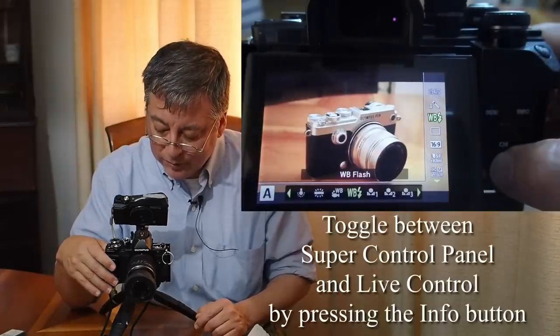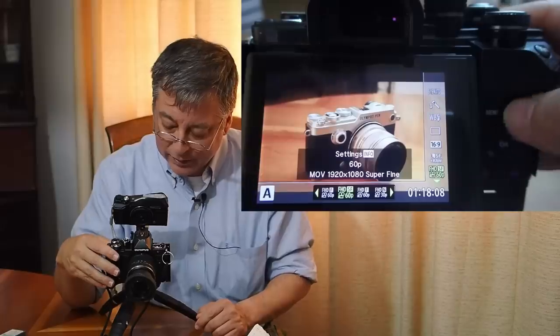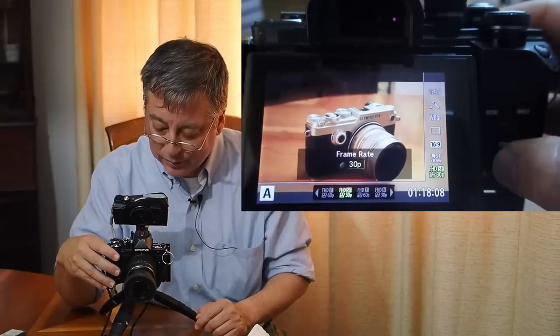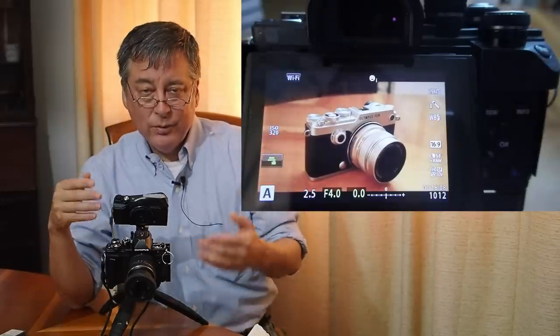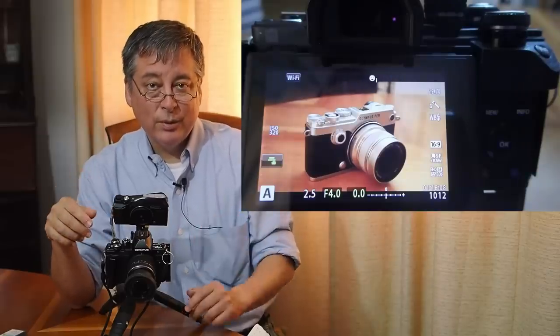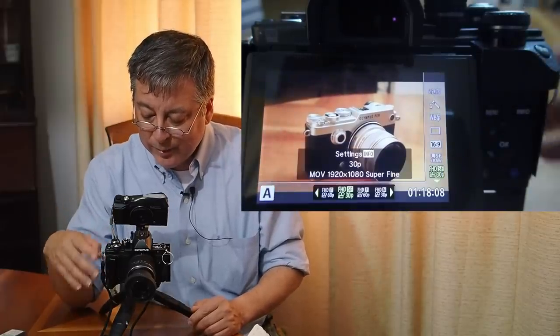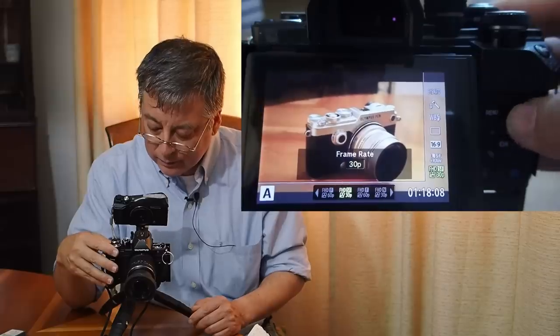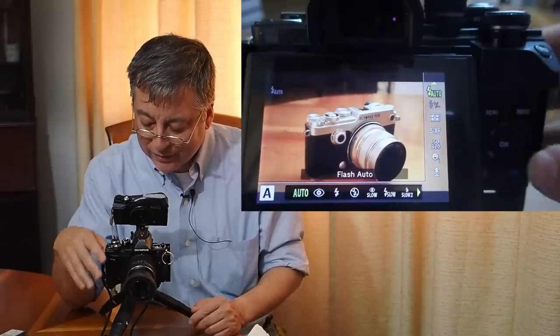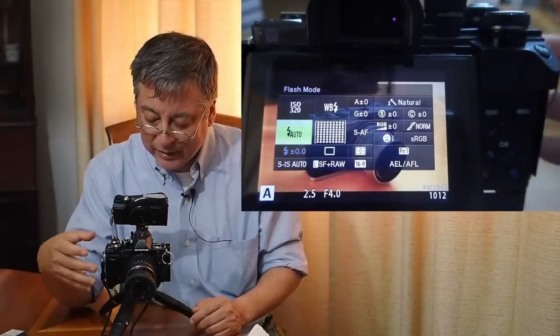and I have all of the same things I have in the super control panel, but I also have access to the movie settings. So I can change this now, if I click the info button, to 30p if I want. If you want access to the movie settings or the microphone settings, those are in the live control panel and not in the super control panel. And if you want to go back to the super control panel, you just click the info button. Oops. Well, get out of the movie settings. Go to a setting that doesn't ask you to hit an info button to change. But here you can see I can toggle back and forth now.